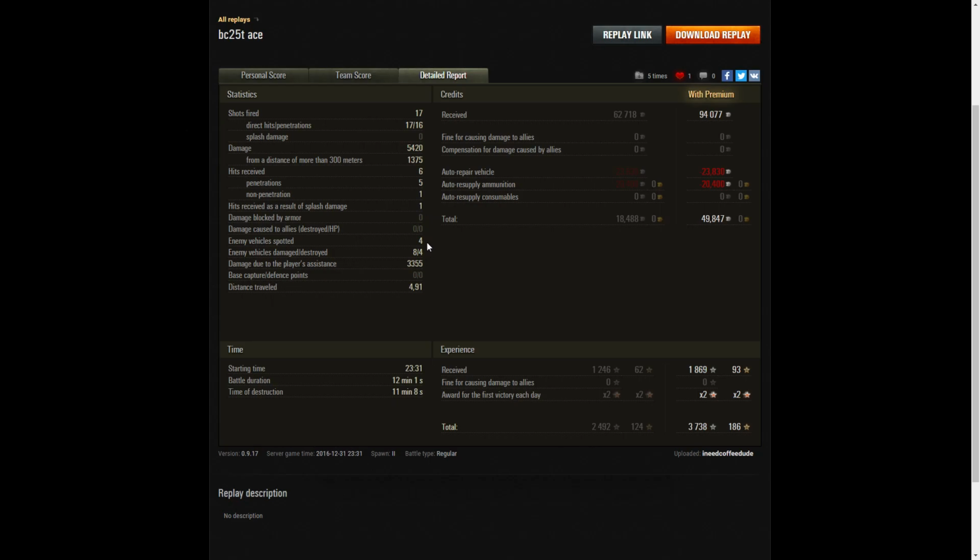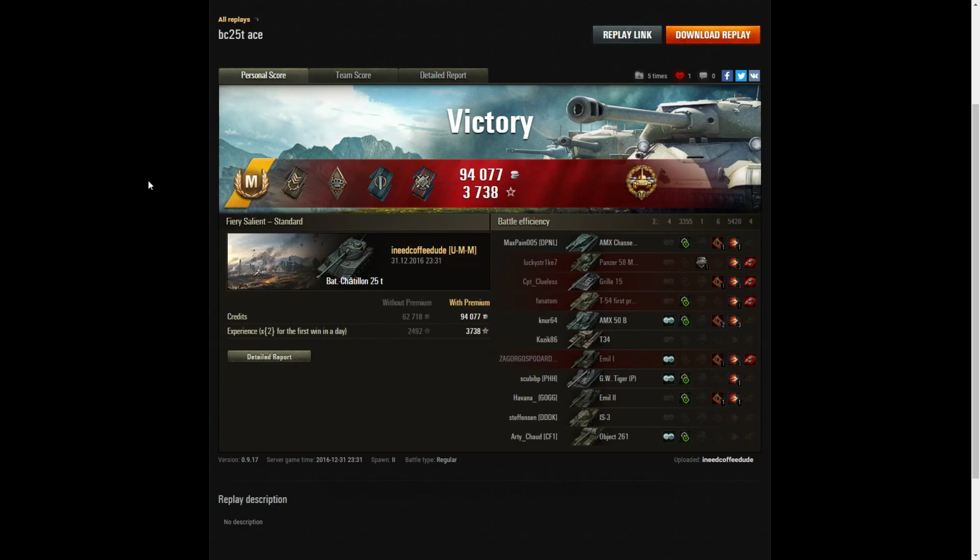He actually spotted 4 enemy vehicles, damaged 8 of the enemy, killed 4 of the enemy, and did 3,355 hit points of spotting assist. On a premium count, he earned 94,077 credits from that battle. After repair and ammunition resupply, he took away 49,847 credits. He received 1,869 XP, times 2 for the first victory, took away 3,738 experience points altogether. So, pretty spectacular round in the Bat Chat 25 ton.